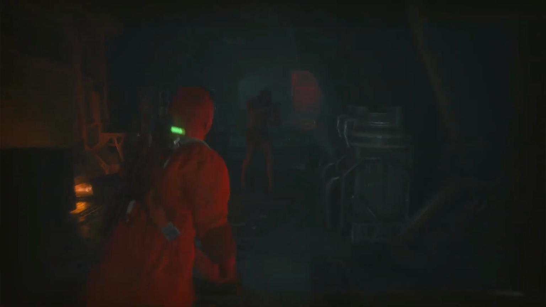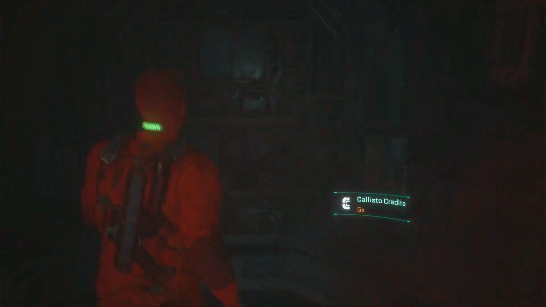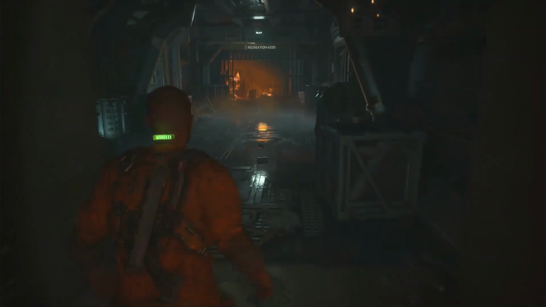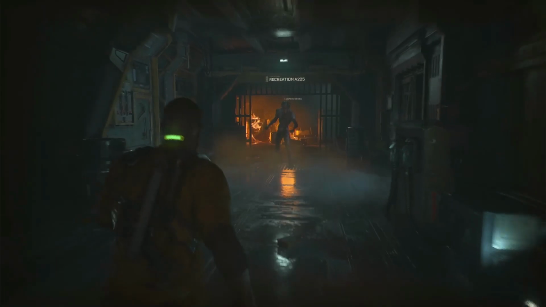So what I did find out, and I will go over this a little bit later, is the gun is actually way more effective as a quick draw during combat. You have to shoot them a lot to kill these bad guys, so I like to save my ammo for that. But here's the new bad guy, and he likes to spit stuff at you. So watch out for that.